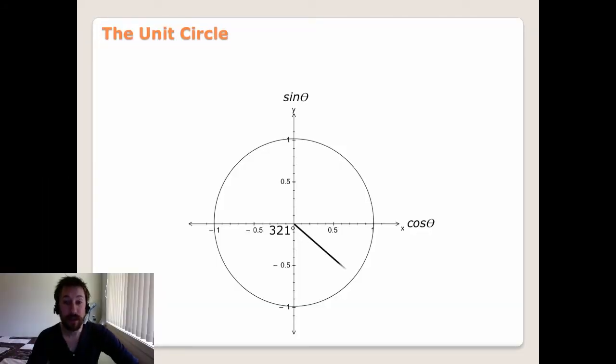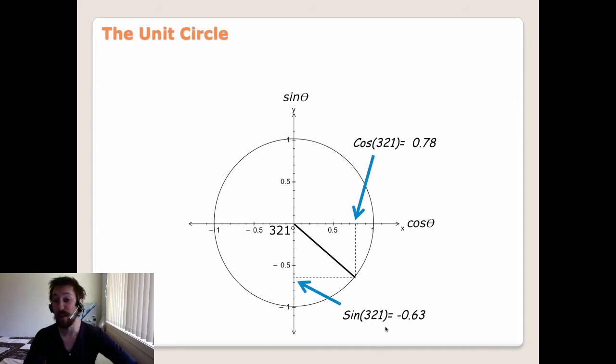So, what will cos of 321 degrees be? Well, if I go from the point where it touches the circle here, all the way up to the cos axis, as you can see, it's pretty much equal to 0.78. So cos of 321 degrees is 0.78. Now let's have a look. What's sine of 321 degrees going to be? Well, I go from here all the way across like so. Sine of 321 degrees is going to be just below -0.6, so you get -0.63. So sine of 321 is -0.63.